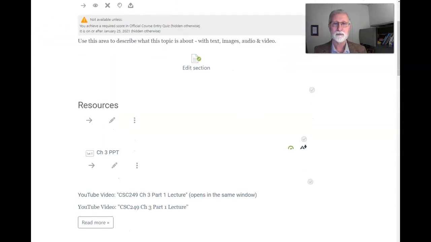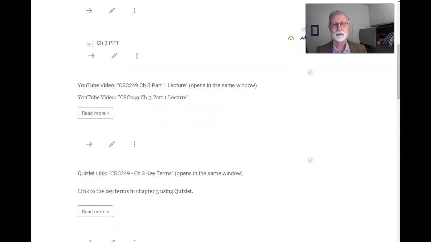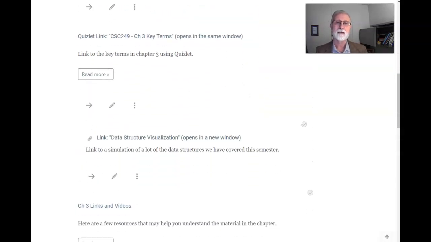So what I've got here is the PowerPoint slides, the lecture of the first part of this chapter, the Quizlet terms. I've posted a tool which I think will help you see how data structures work, and we're going to use this tool a lot in this class because sometimes a picture's worth more than 1,000 words.